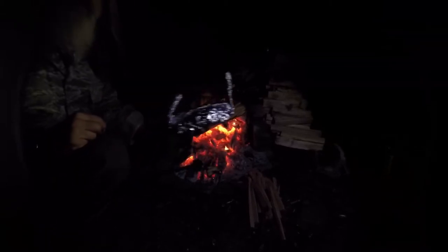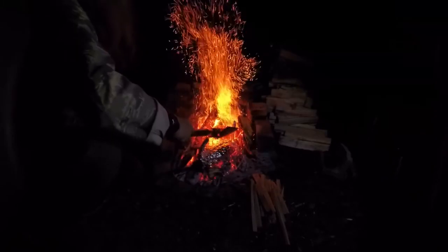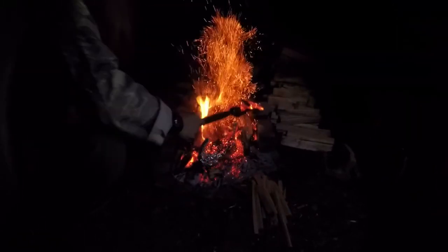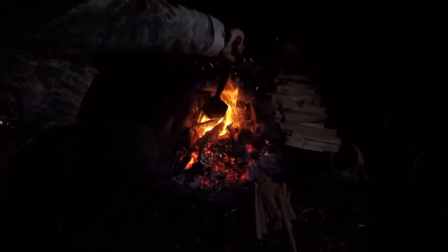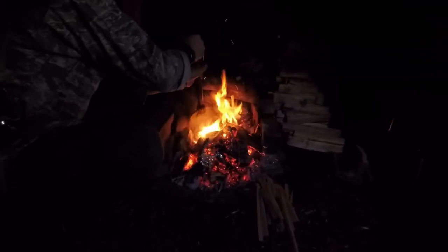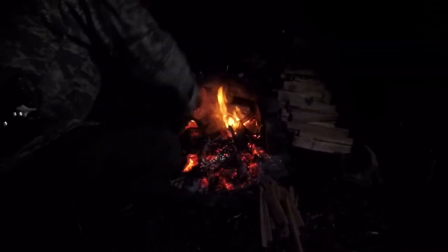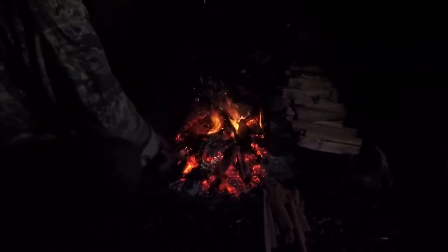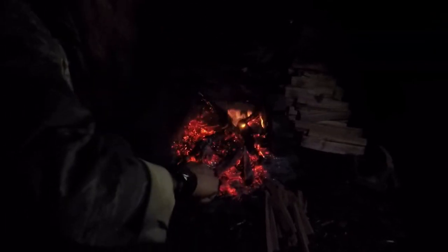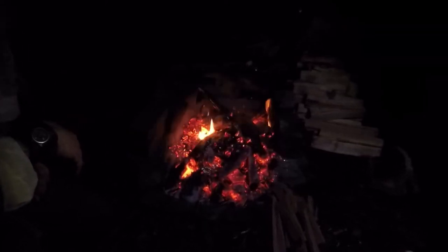Alrighty guys, here we go. The Cajun tinfoil dinner. In about 20-30 minutes, this is going to be done. Alrighty guys, there you go. It's buried in the coals, and I guess in about 20 or 30 minutes, we're gonna have dinner.